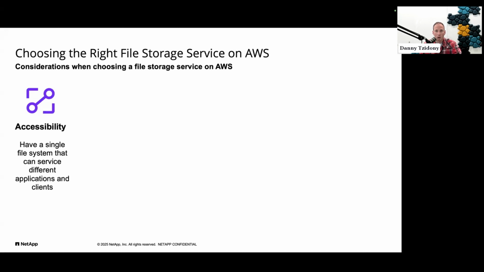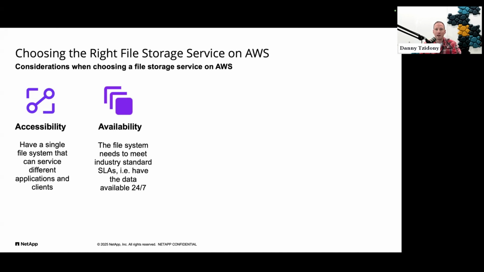Another good example is that we're working on AWS. We want to take advantage of the different services that AWS has to offer when it comes to data management, AI, of course, the different models such as Bedrock, etc. So we also want the different services to access that. Other than that is availability.